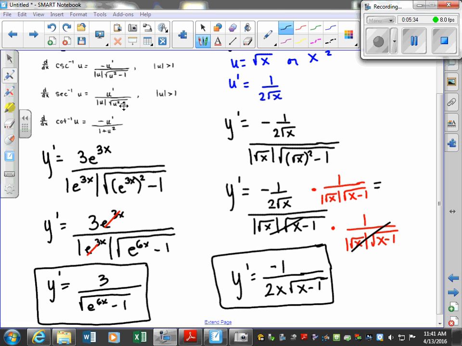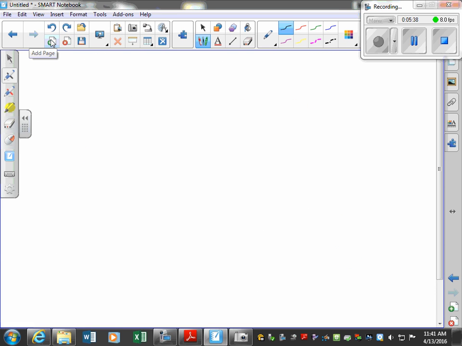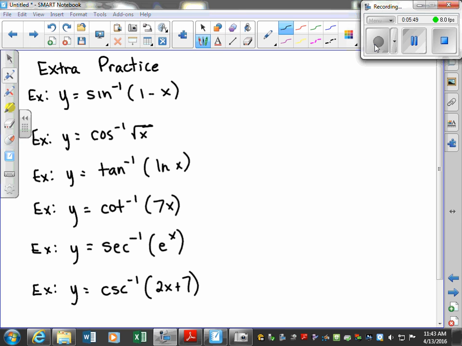Okay, so on this next page, let me delete this out of the way. On this next page, I'm going to give you some practice problems and then the answers to these so that you can just try them on your own time. Okay, so here's one more of each type. You can work on these. So I'll pause this and I'll write them down, and then the next little snapshot, I'm just going to put the solutions up there.